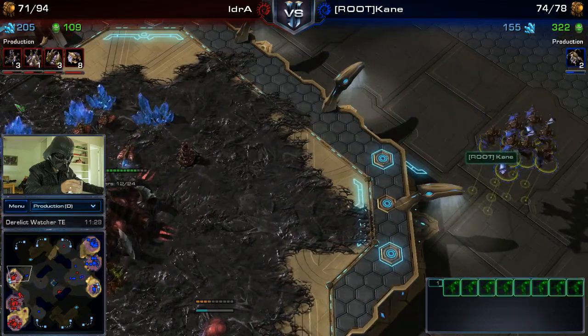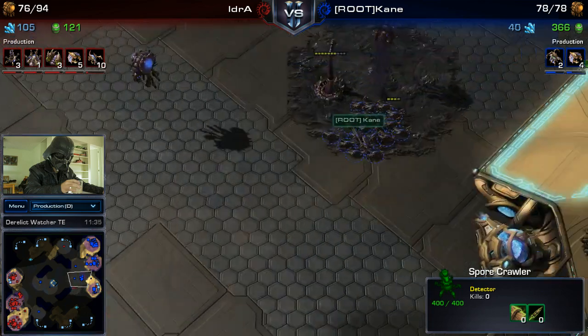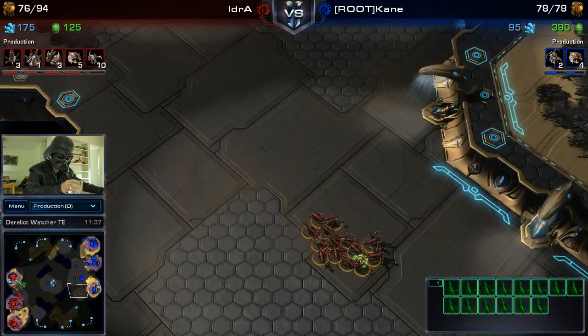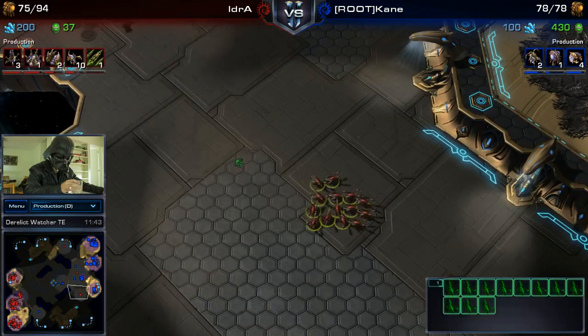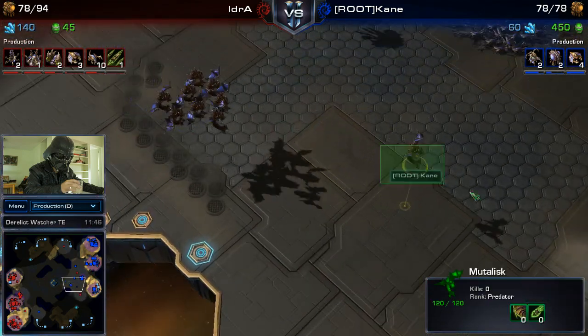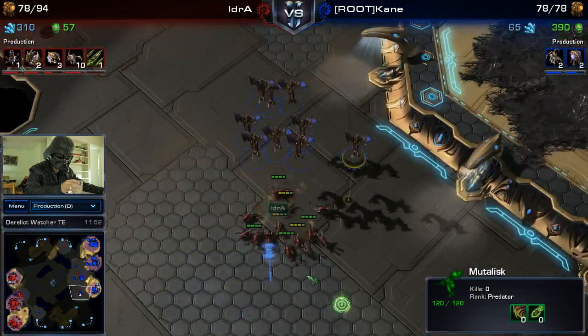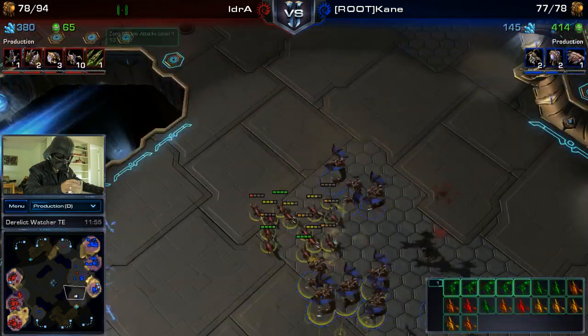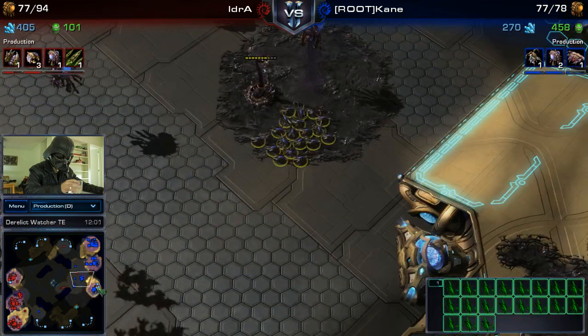But the Mutalisks are obviously not going to be able to take out this Spore Crawler before it takes a huge amount of damage. Remember, Spore Crawlers do 45 damage versus Mutalisks, and Mutalisks have 120 health, which means they can basically 3-shot a Mutalisk. Yes, 3-shot a Mutalisk, which is why using Mutalisks to take out Spore Crawlers is not a very good idea.